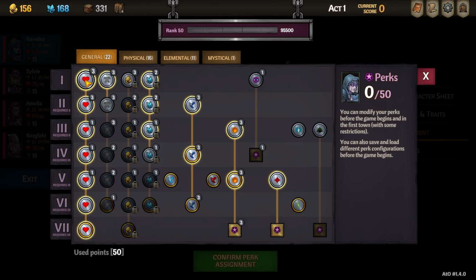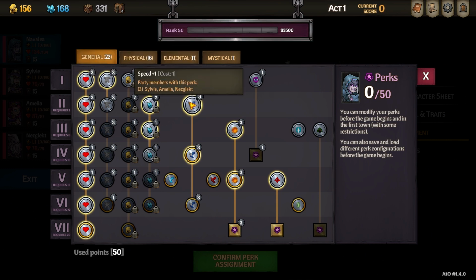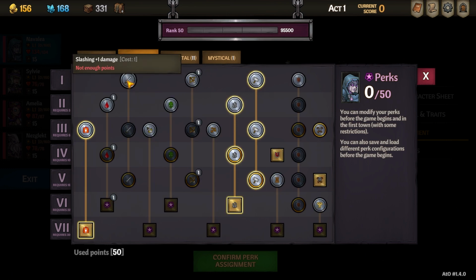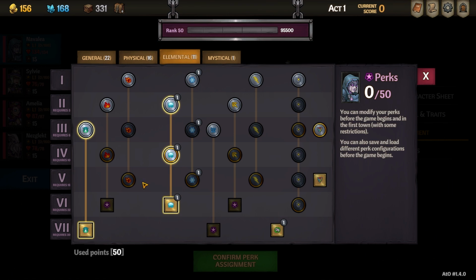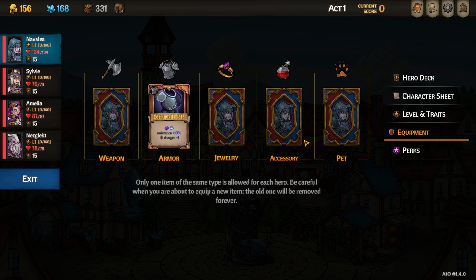So under your perks, you have your general, so like life, armor, you're starting with more gold or shards, your speed, how much energy are you starting with? I don't know why I don't have speed, ignore that. You can have your increased marks. Here's your slashing damage, piercing damage, bludgeon, etc. All kinds of stuff. You need to spend a decent amount of time in here once you start getting committed to the game, or just find your favorite content creator and copy their builds. But every character is going to have their own little different build here, and I don't recommend copying mine because I'm not very good at the game, but it's still a really fun game.